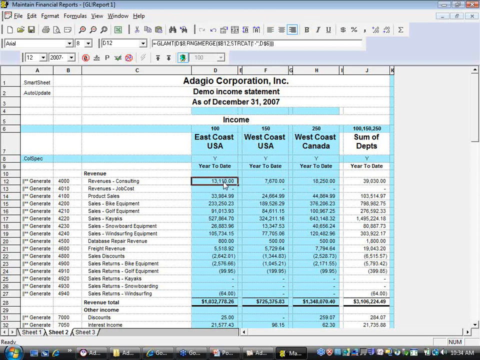If you're interested in seeing the formula, it's a little bit complicated, but in general, there's a function in the financial report called range merge, RNG merge, that says find all the accounts in one cell, find all the departments from another cell, and it could be one, or it could be multiple accounts or multiple departments, and find all the combinations of all those accounts, departments, and then add them together to get our number here. And so that's a way that you can try to do a number of non-consecutive accounts or non-consecutive departments and generate a number for that. Instead of having to guess how to code or syntax that particular formula, what we've done for the drag and drop is probably the easiest way of doing that for you.